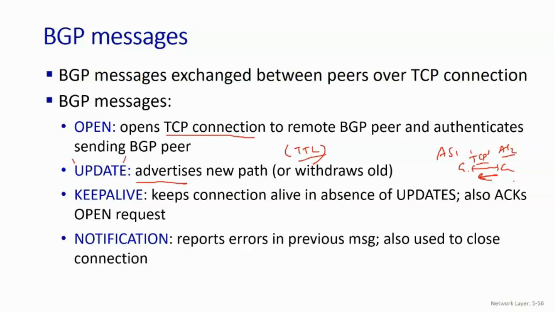So the receiver will send the keep alive message. If there is a silent period for some time, it automatically sends a keep alive message. If, in response to the keep alive message, it has something to send, then it will send the update message. Otherwise, it will send the acknowledgement message to maintain the connection. So the keep alive is used to verify whether the peer entity is alive, or whether it has some updates to transmit. Notification is just for error messages.